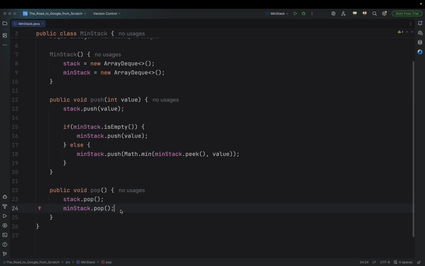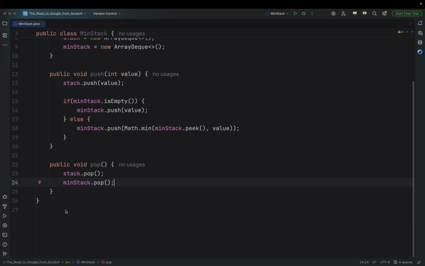And again, we are not afraid that we will delete a minimum value from the min stack and it will remain in our simple stack, because it's impossible. If you didn't understand this logic, you can try to rewatch the previous example and try to understand the algorithm. But if everything is clear for you, let's proceed and implement our method, which is called getTop.